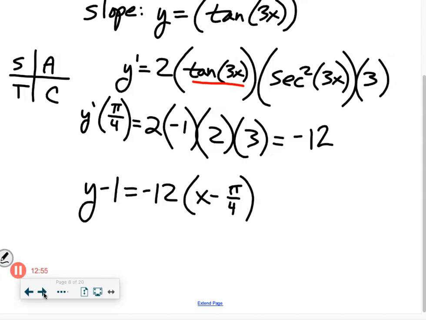Oh, did they write it like this? No, they wrote it. They did a whole bunch of, okay. So -12x, -12 cancel, you get plus 3 pi, and then you can add the 1. That would be solved for y. Did they put the x on the side? No. No? It was y equals. Okay. That's all right.